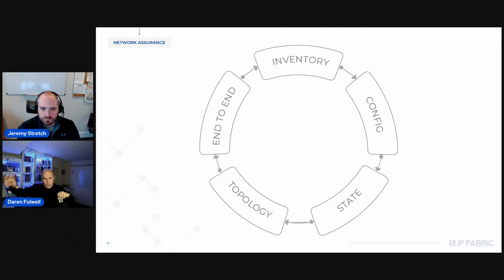So you've got lots of different tools, you've got lots of different processes, loads of different information buried in people's heads, and varying levels of detail available depending which part of the network you're looking at. So it's really tough to get a consistent view across the whole network and understand it all in one place. Which, if you think about it, if you're trying to then take that data and put it into a source of truth, you need that consistent view, right? It needs to be the same for each part of the network that you're pushing into that source of truth. So the consistency is super important.